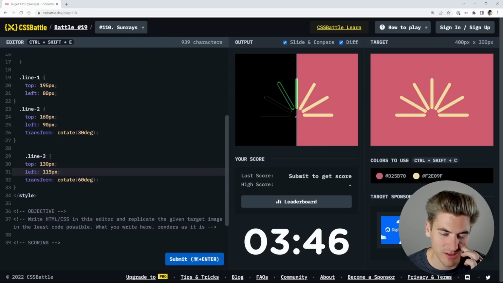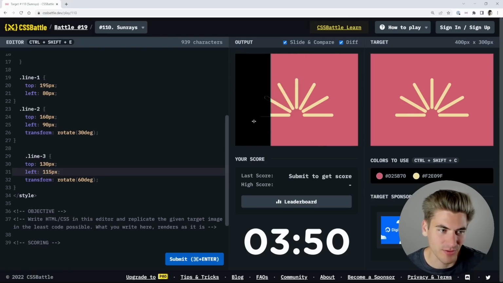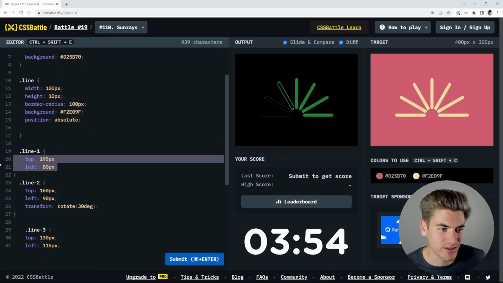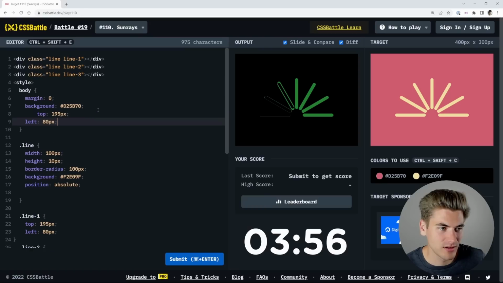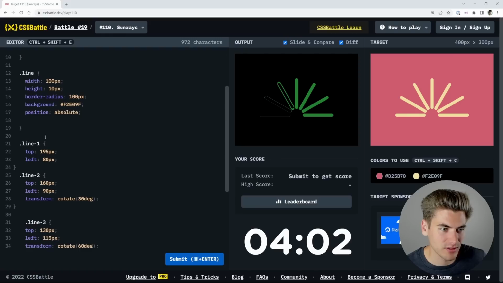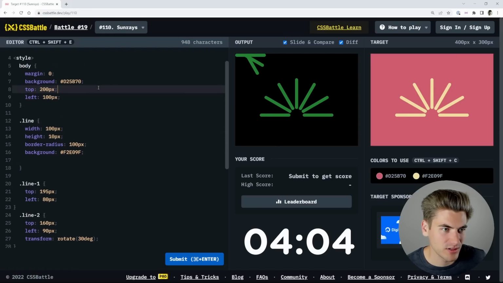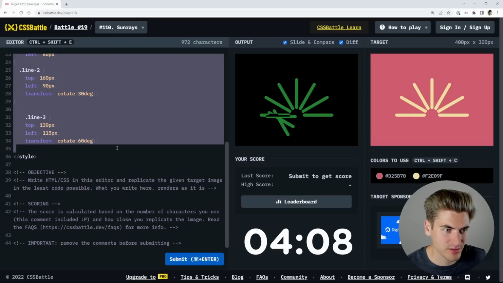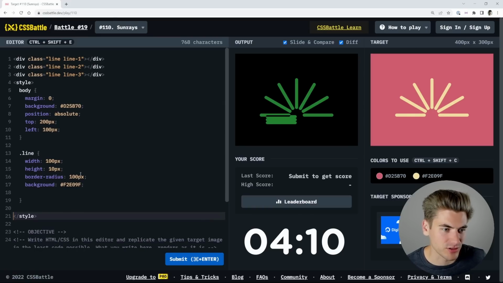I feel like there's an easier way to give it a center point right here, and then just give it some space on the right and left. So let's try to do that instead of doing all these hard-coded numbers. So I'm going to move my top and my left up in here. So we'll do top 200 pixels, left 100 pixels. I'm going to move the position absolute up to there. Comment out all of this. Okay, there's no way to comment, so I'll just delete it for now.